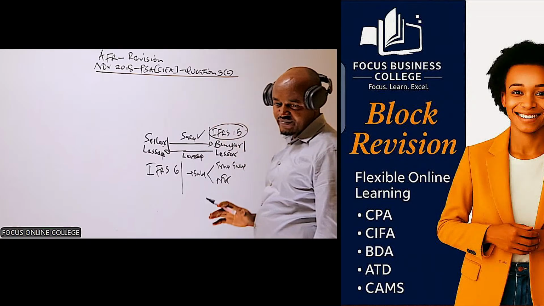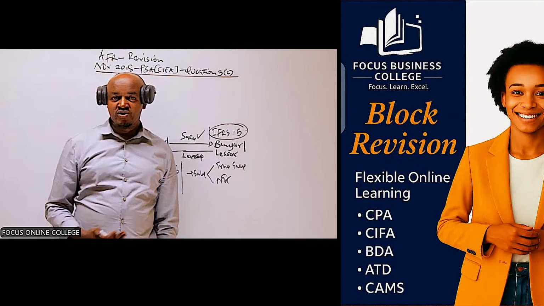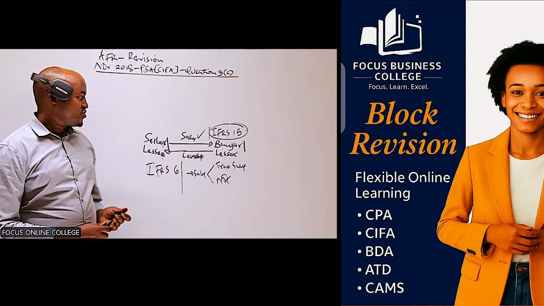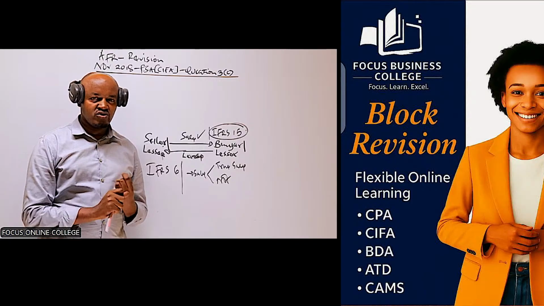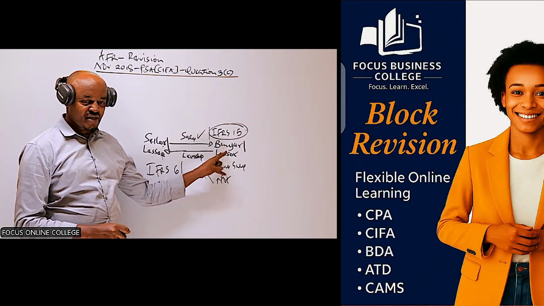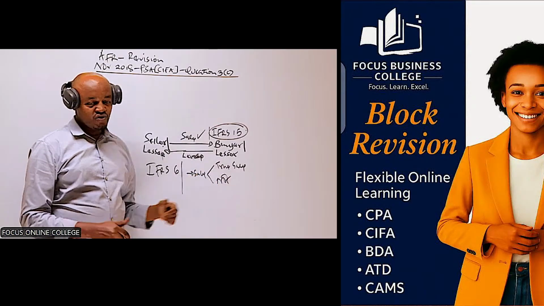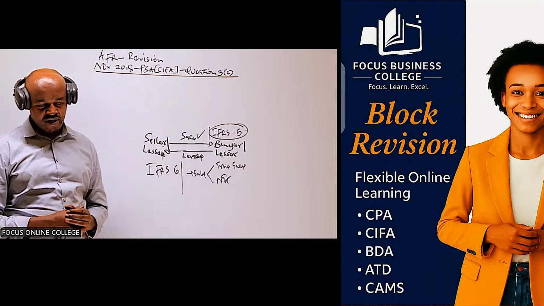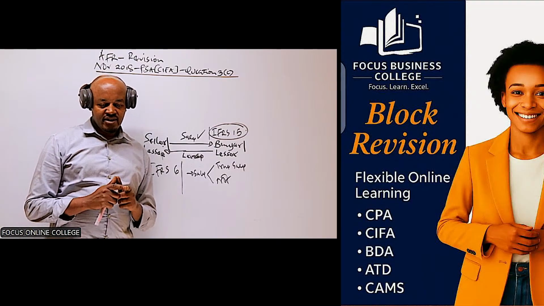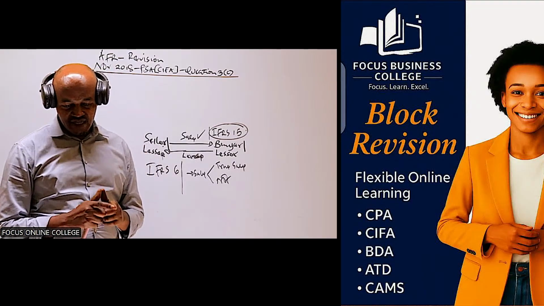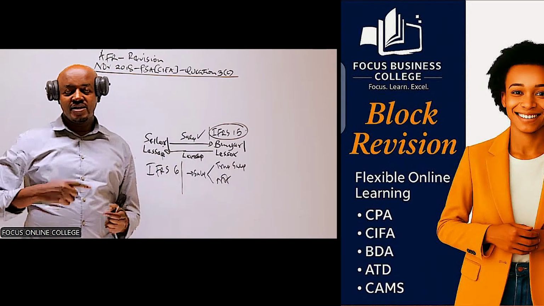So this transaction shall be deemed to be a true sale if it satisfies the requirement of IFRS 15. Basically, we say this transaction will be a true sale if the control of the asset is transferred to this party, and number two, the rewards and the risk associated with the asset are transferred to who? To the buyer. But if you check that particular question, in the last paragraph we are told the transaction satisfies the requirement of IFRS 15, the revenue from contract with customer. So basically, that means this is a true sale.